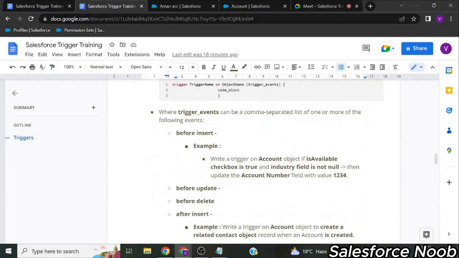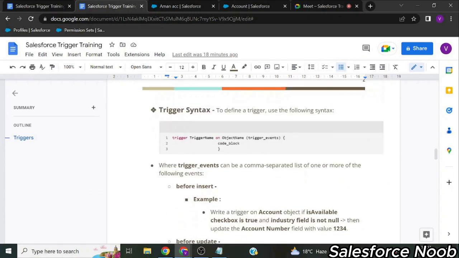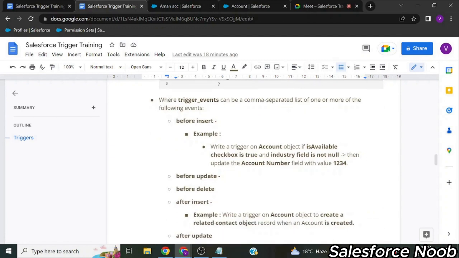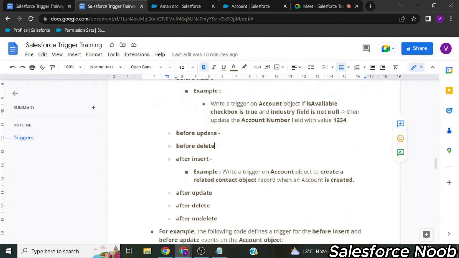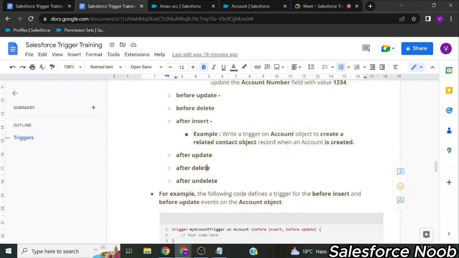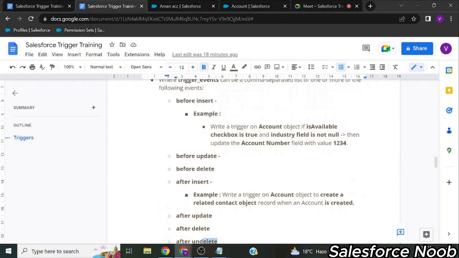Let's check what the types of triggers are. So the trigger events can be comma separated: before insert, before update, before delete, and after insert, after update, after delete, and after undelete. Means there is no before undelete, there is only after undelete. So these are the 7 events.